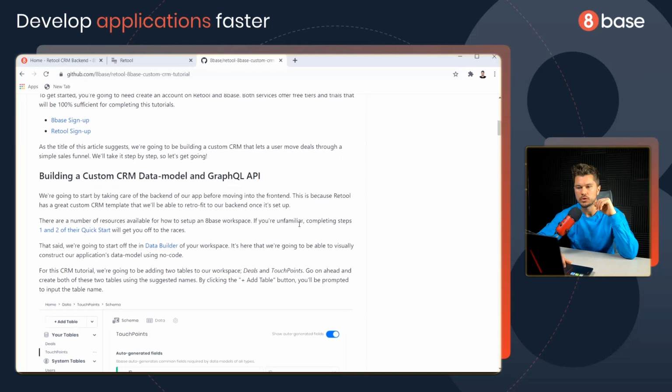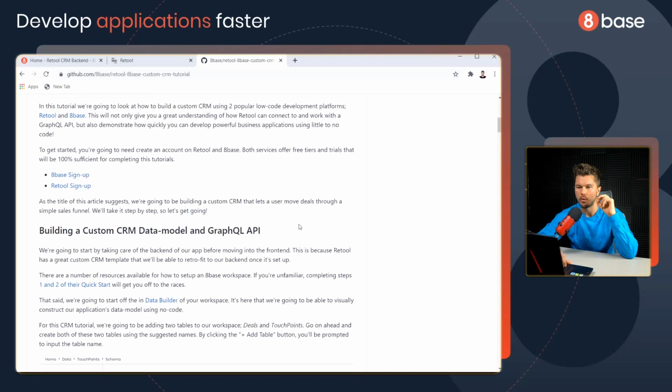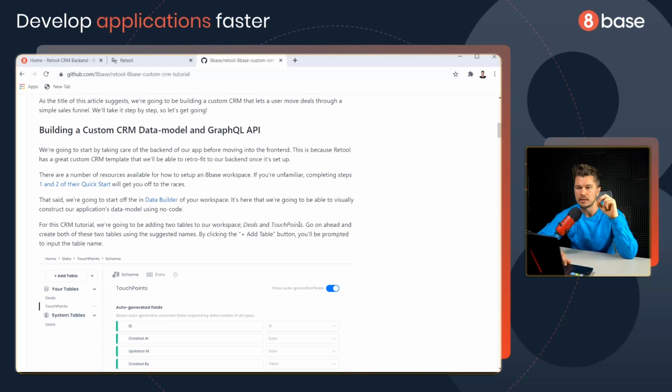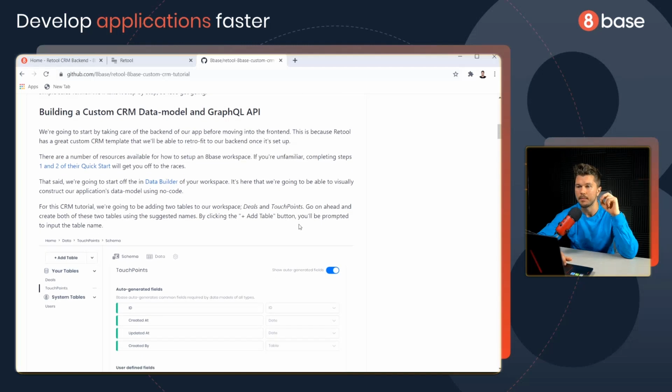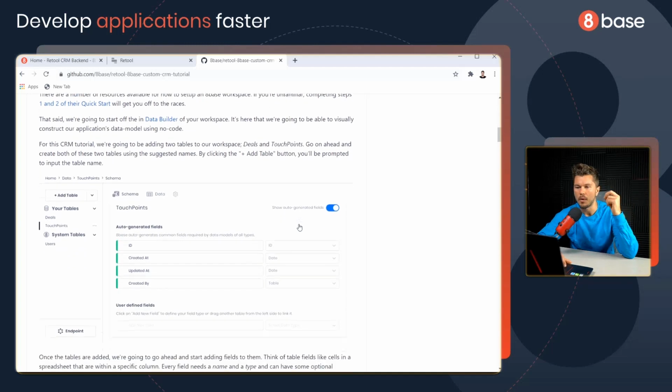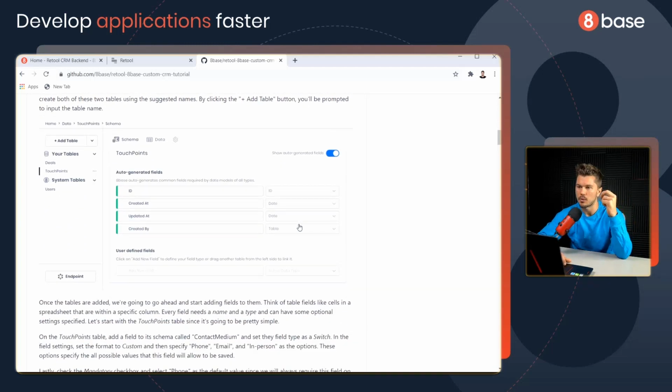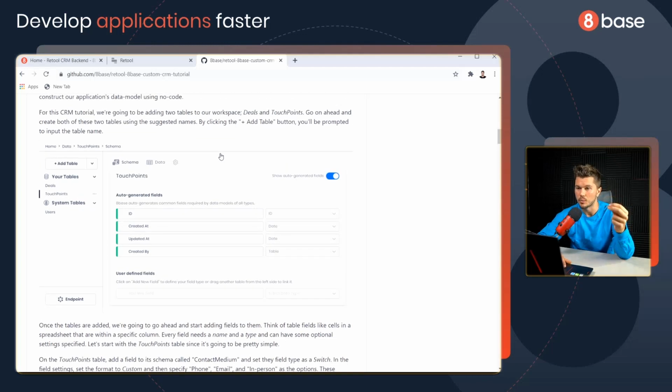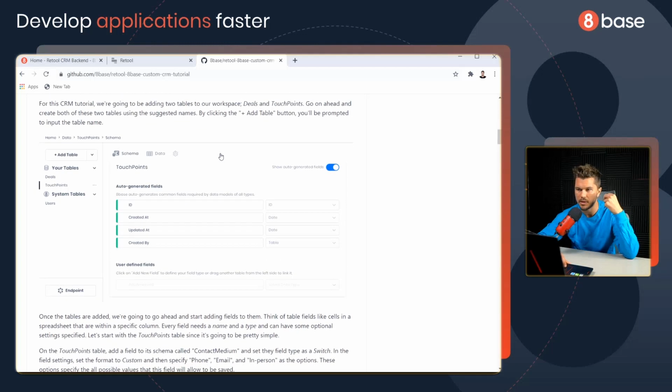Now, to kick off the tutorial, we're going to start by building the data model for our custom CRM, and then making sure that the GraphQL API that we're going to set up is working. It's a pretty simple data model, just because we're going to be using a template that Retool actually provides and then retrofitting it to work with a GraphQL API.